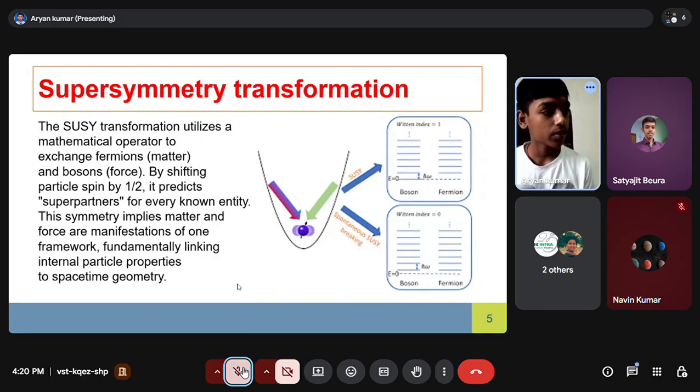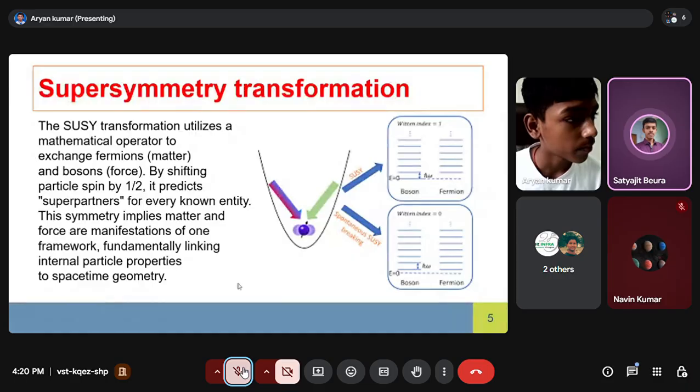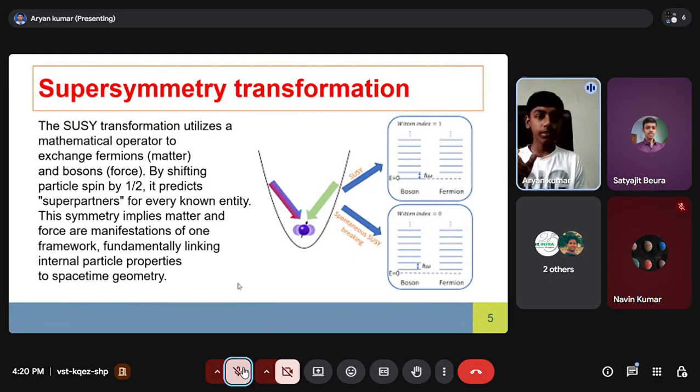Did you get me? And what does superpartner mean here? A superpartner means that if I have a quark, which is matter, its superpartner would be a boson, which is a force. But there is one more thing: the superpartner of a quark, which is called a squark, is pretty heavy and does not do much of anything. We haven't discovered them either. These are still hypothetical, but this theory is pretty successful.